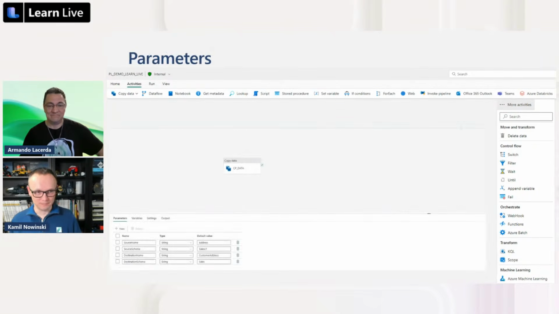Exactly. And again, I mentioned a little bit about the parameters. You can define parameters for a pipeline, but during a pipeline run you cannot change those parameters. What you can change during the pipeline run are the variables.